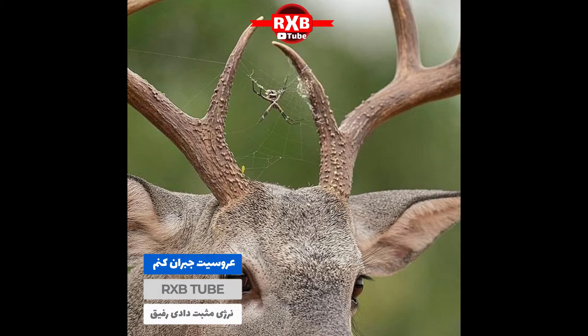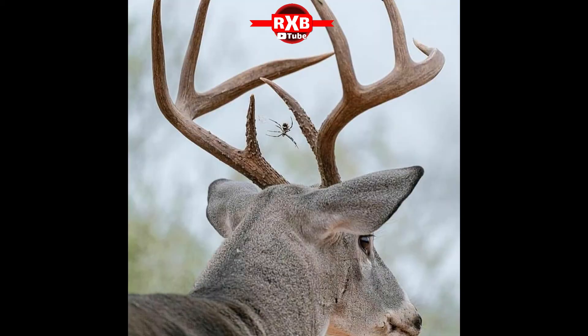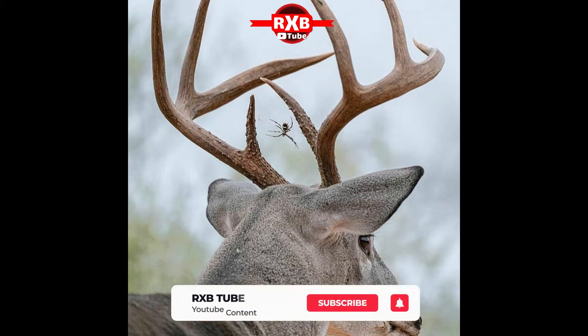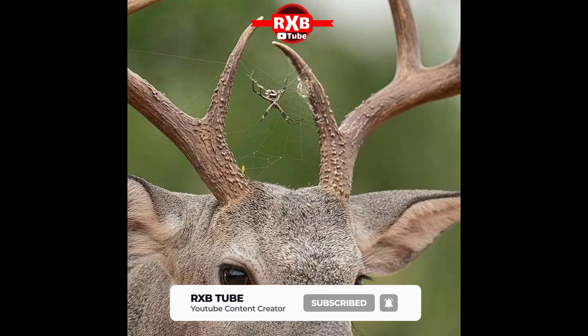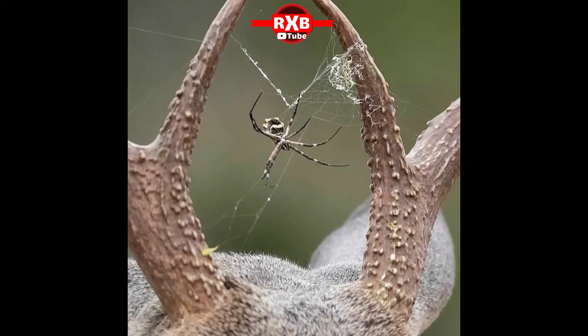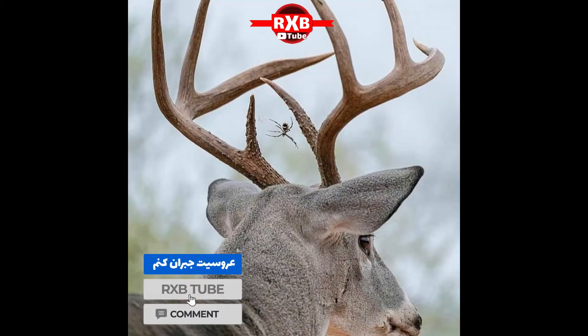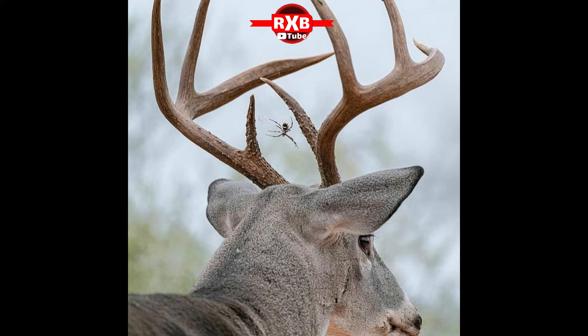In a stunning case of commensalism, this little spider has found itself at home between the magnificent antlers of a white-tail deer. Orb weavers have been observed creating webs in similar situations with other deer and antelopes too. Some theorize that since the mammalian base is always on the move, the arachnid yields a higher catch rate. Whether the spider wandered onto the stag during sleep or was picked up while the animal explored some shrubbery is a mystery, but a fascinating event that displays the resilience and adaptability of this peculiar spider.